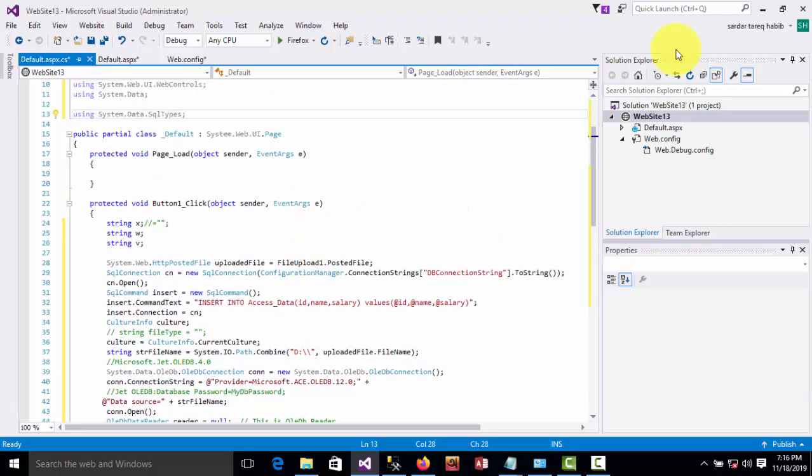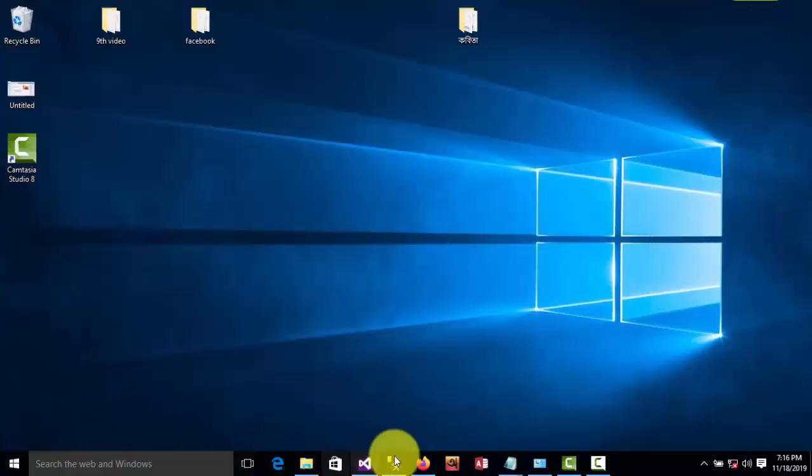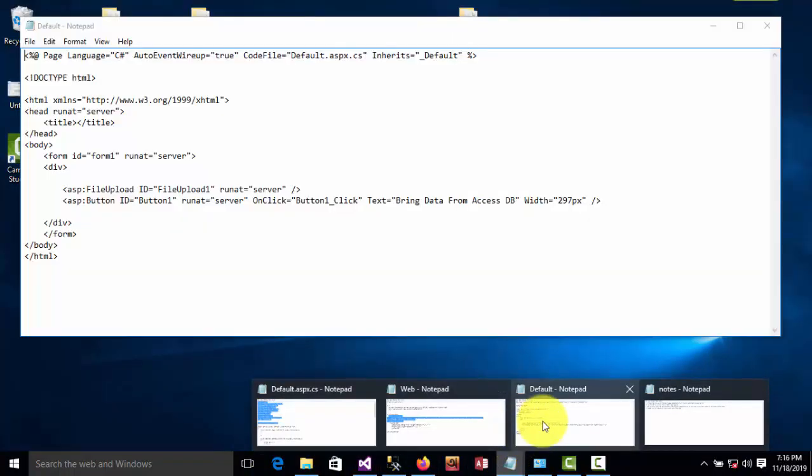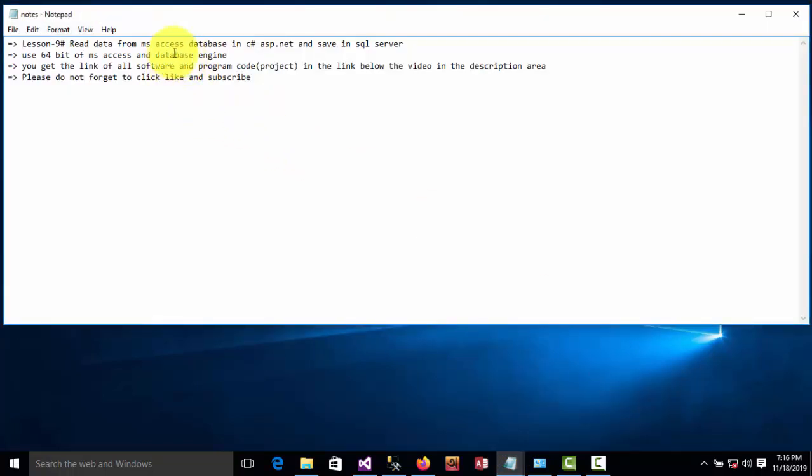One more thing I'm telling you again: before running the program you need to install MS Access, Microsoft Access. I mean, you need to install Office. I installed Office 2013 here, and it is 64-bit.